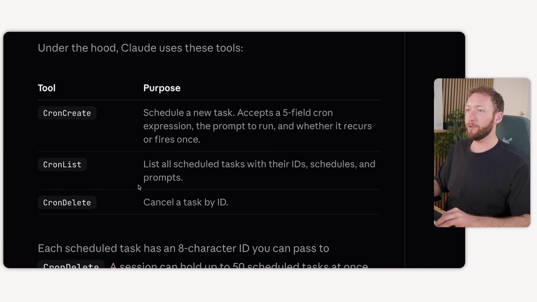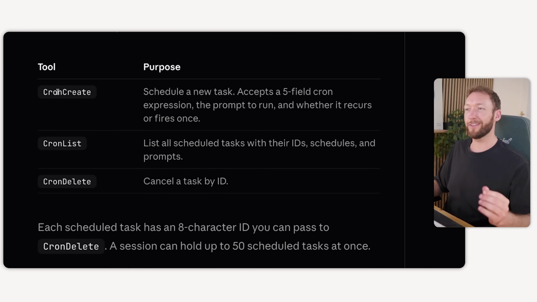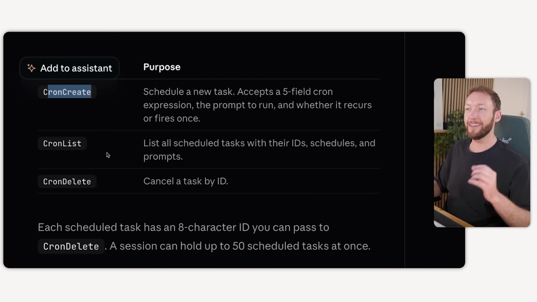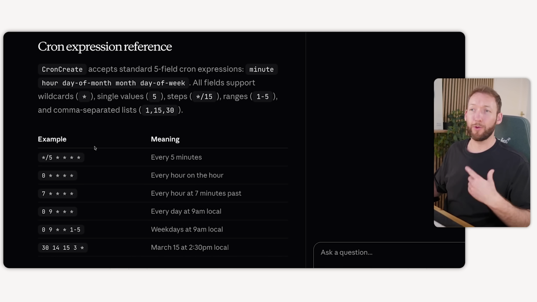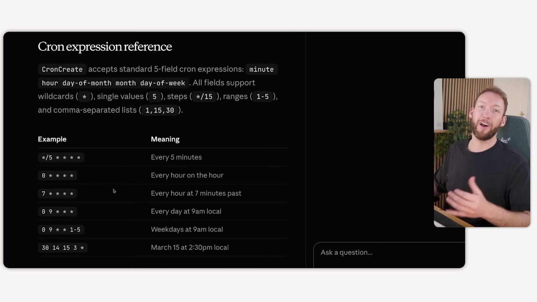So the point is, reminders are one-off, loops are recurring tasks, both get created the same way under the hood using cron jobs. So if we go to the Claude Code docs, we can see that there's 3 tools that it uses, cron create, cron list, and cron delete. They're exactly as they sound. So basically cron is a notice for some sort of command to run at a given time. And that's exactly what it stands for, command run on notice. And just for quick reference, it's done using these cron expressions, which effectively are different symbols for different time values.